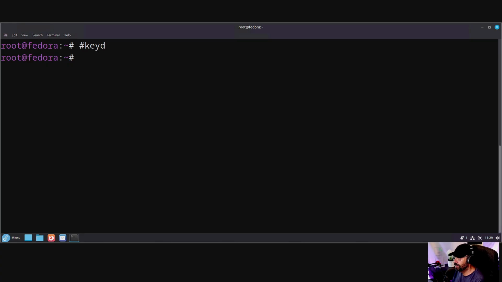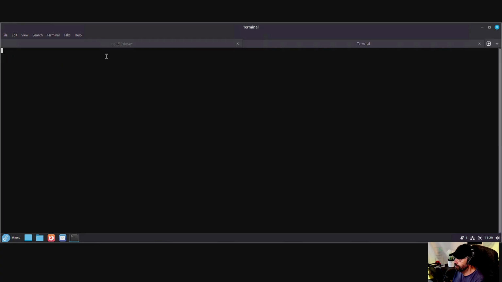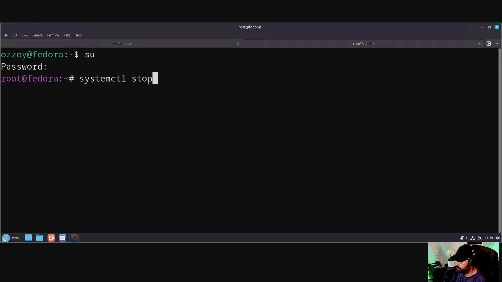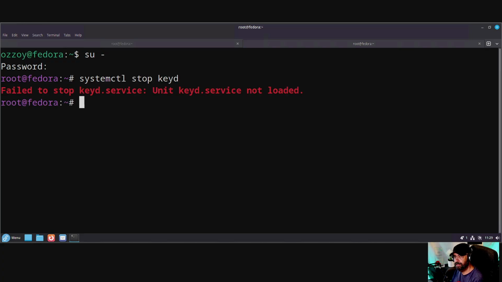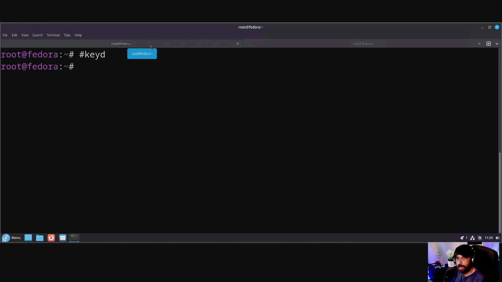So just be careful, because since you're going to remap some keys in the testing phase, you may get things really, really crazy. Let's say you remap by accident the enter key or the control key, you may be kind of SOL. So just in case, I'm going to open a new tab and get some root access here. And I'm going to do systemctl stop keyd. The service is not installed yet, but it's ready here for me to hit the enter key and stop it, so I can just resume. If I mess up some keys, I can just go back here and fix it. Okay, I just need the enter key here. So I think our chances are good.